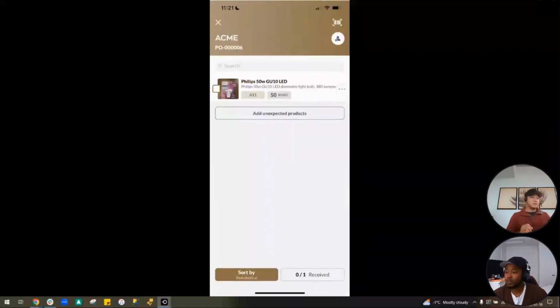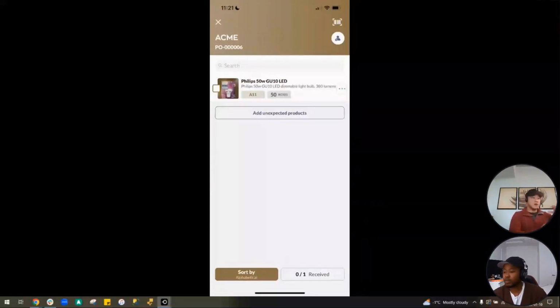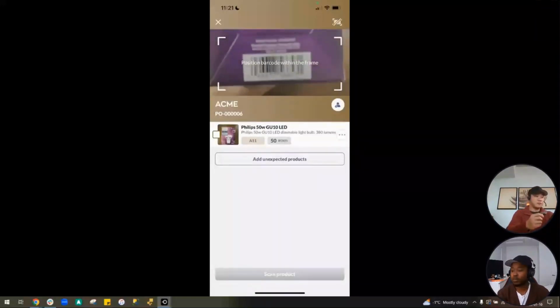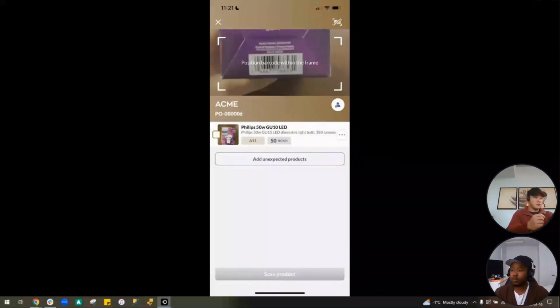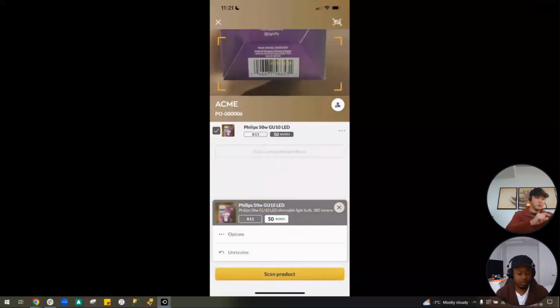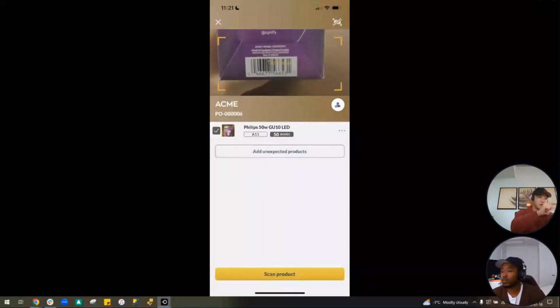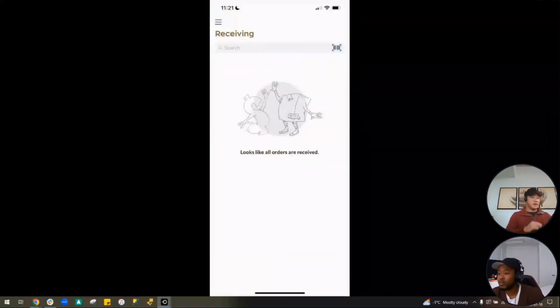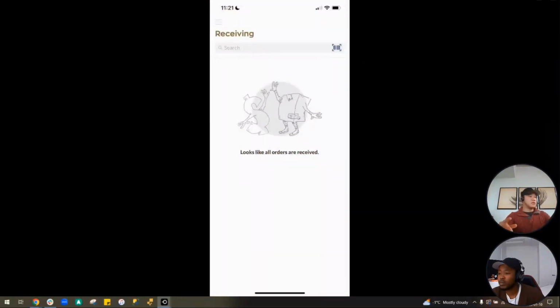And you can just click that, and it'll let you know, okay, put these ones that you have received back into A11. So if you do count, if there's just one thing that you just received, just check the box right here, or you can scan it to receive as well. You can receive all, and it'll say put it back into A11, and continue and save. And now this item is fully received.